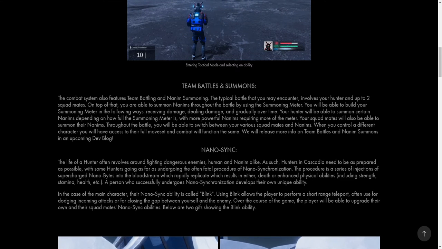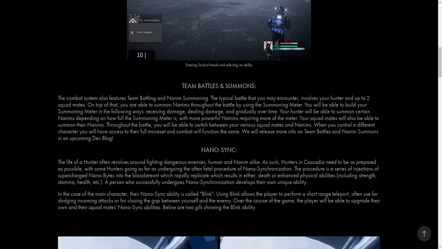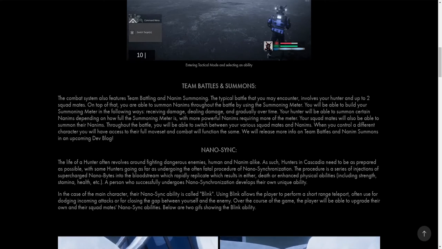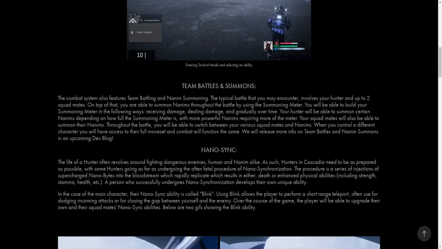So, team battles and summons. The combat system also features team battling and NM summoning. The typical battle that you may encounter involves your hunter and up to two squad mates. On top of that, you're able to summon an NM throughout the battle by using the summoning meter. You'll be able to build your summoning meter by receiving damage, dealing damage, and gradually over time. Your hunter will be able to summon certain nanims depending on how full the summoning meter is. More powerful nanims require more of the meter.